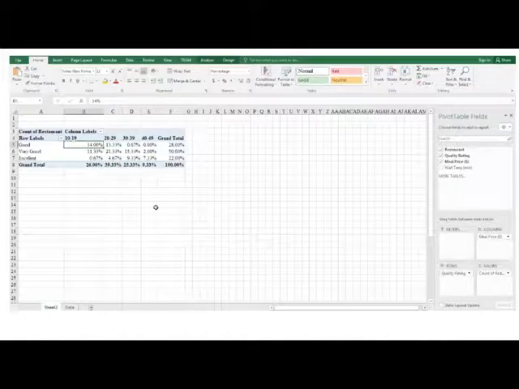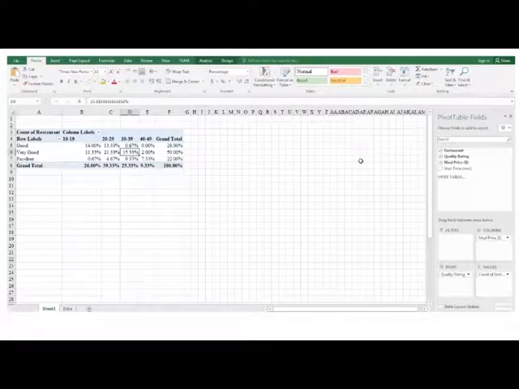And what this does is it shows us that 7% of our total restaurants were in the excellent category and the most expensive price range, whereas 14% were in the good category and the cheapest price range. This is just a different way to look at the same data.